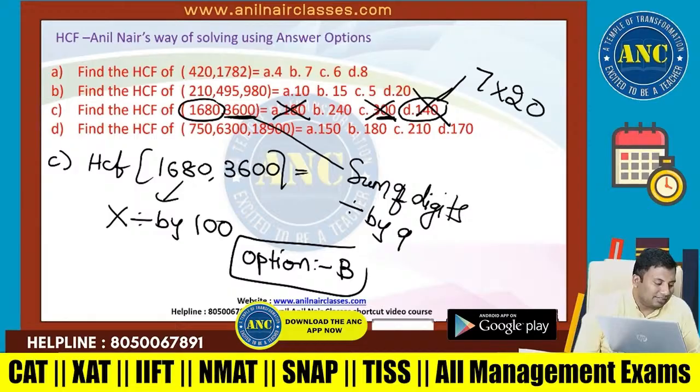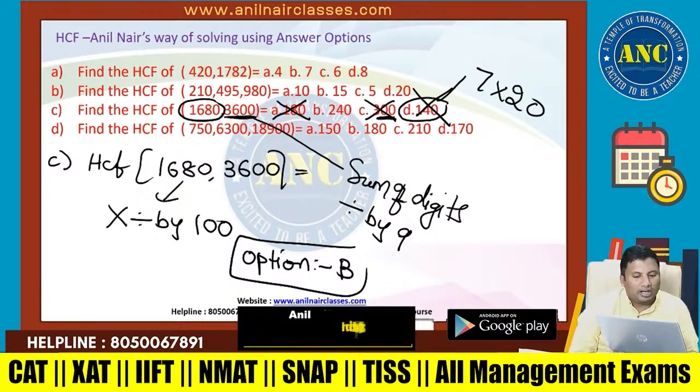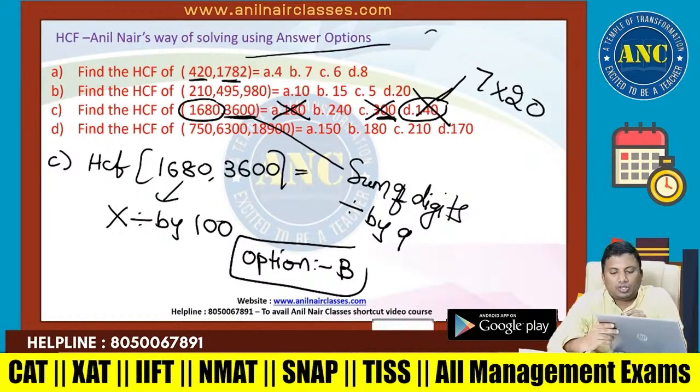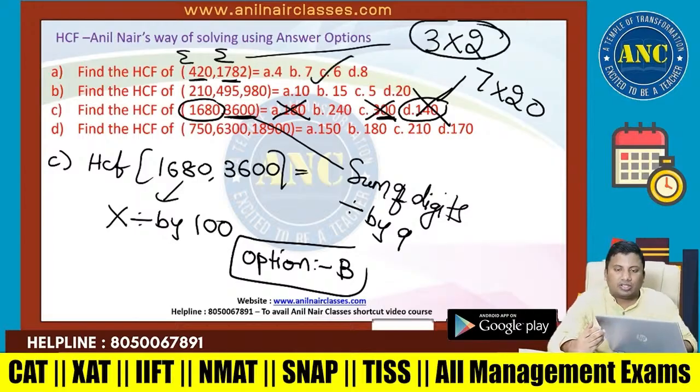Sai Dharani, the way you are thinking is right, but you have not opened the next door. You are saying this is divisible by 3, so the answer should contain 3, right? But this is an even number and this is an even number. The H.C.F of two even numbers means the answer should contain 2. What is 3 twos? 6. You only went till 3 and thought the answer is 3. Next one.